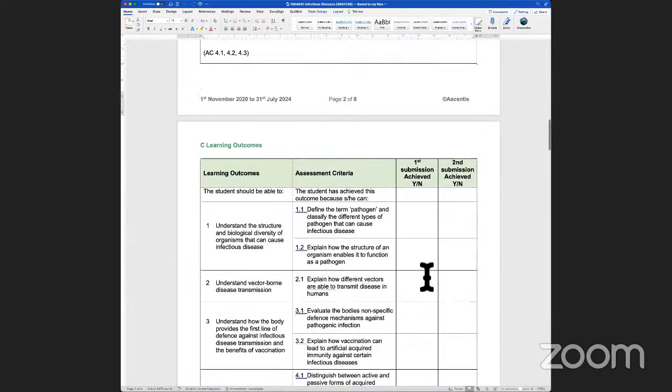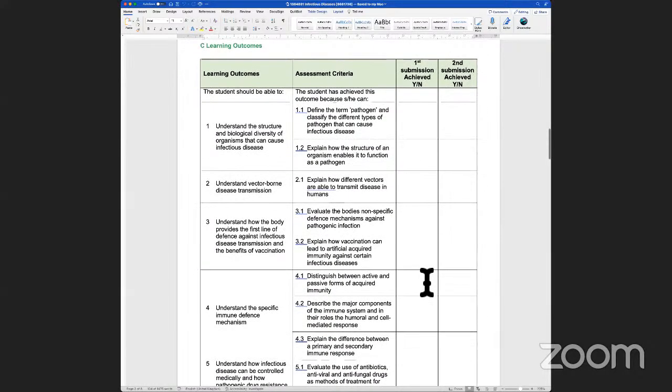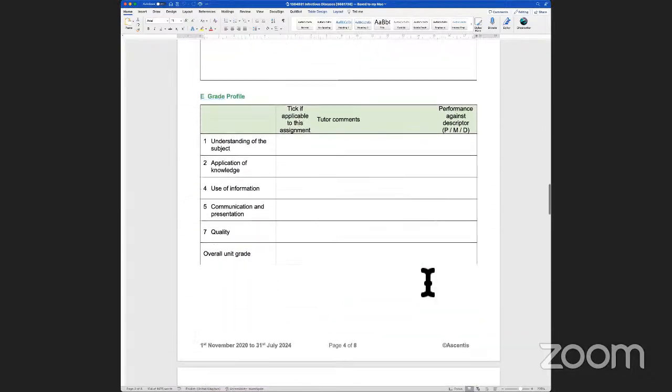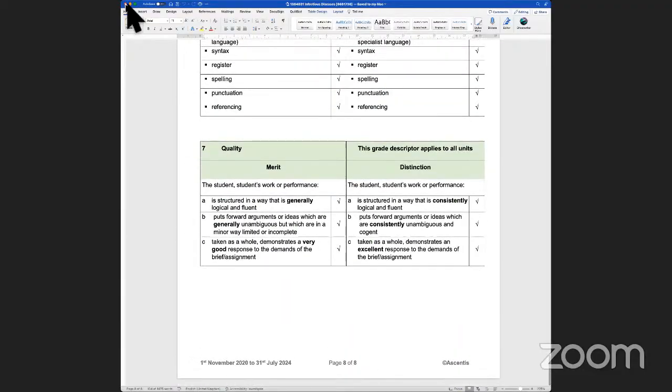So the assignment is going to be an interesting one, because this is the only unit which has the assignment broken down into 2 parts, and one of them is like a controlled examination, and the other part is primarily an assignment that you do just as a creation of evidence, as a Word document. So we will be looking at discussing this in a bit more detail in a later session, which will be the assignment discussion session. For now, we are going to be concentrating primarily on going into the unit and understanding infectious diseases.